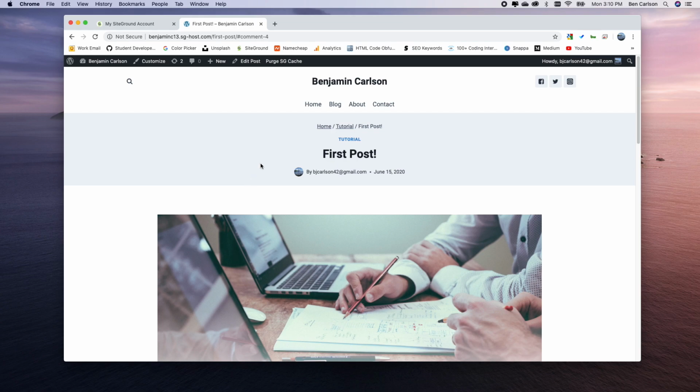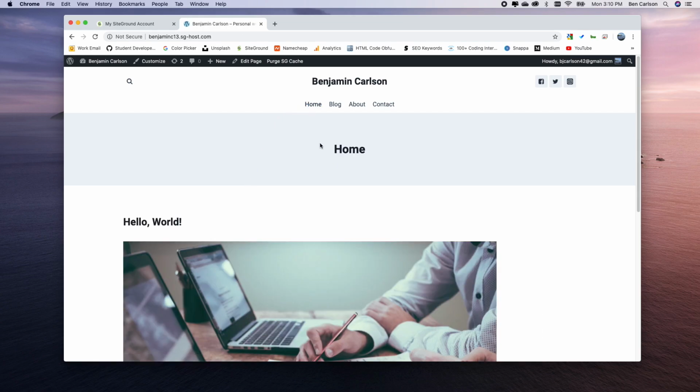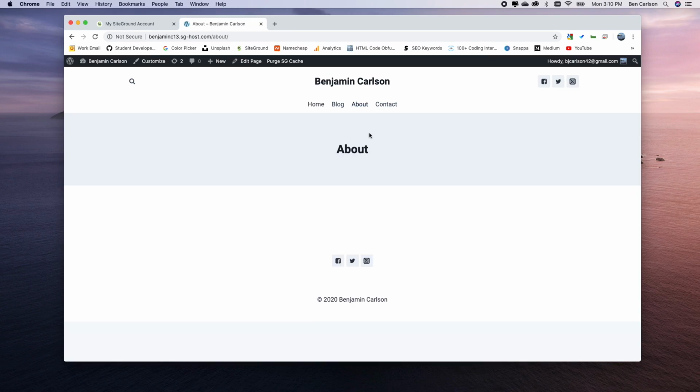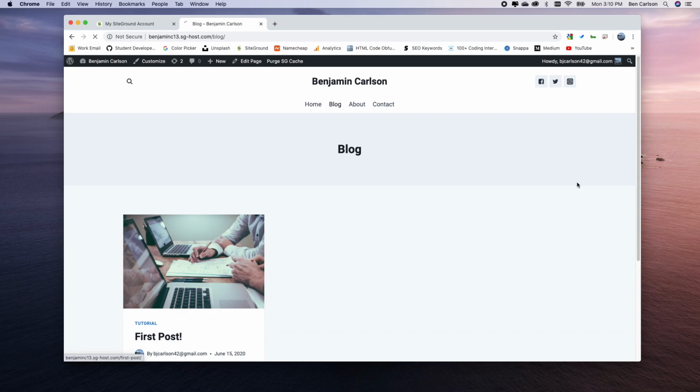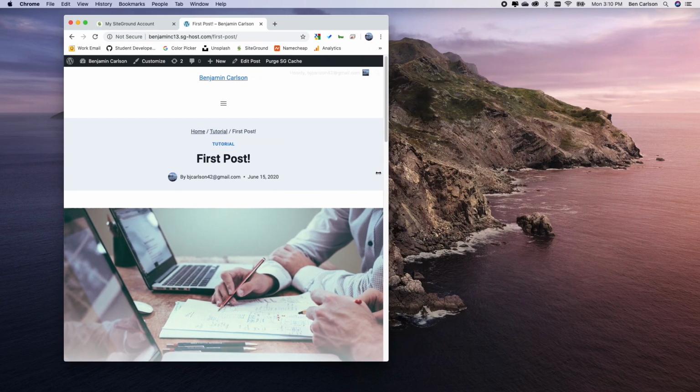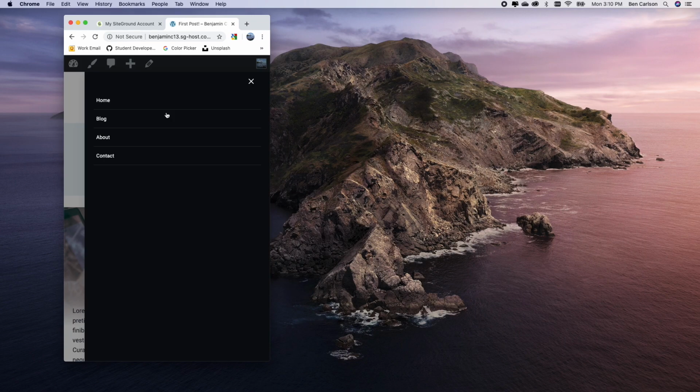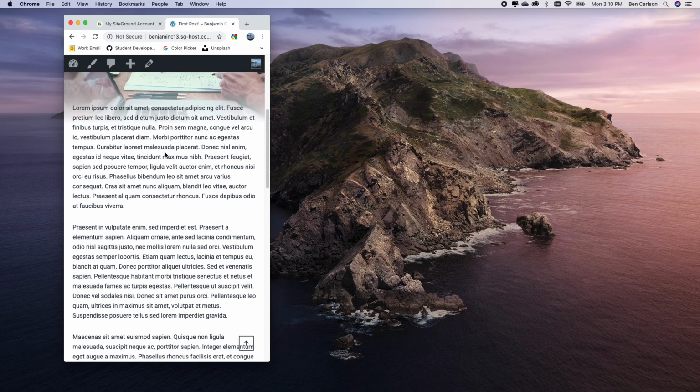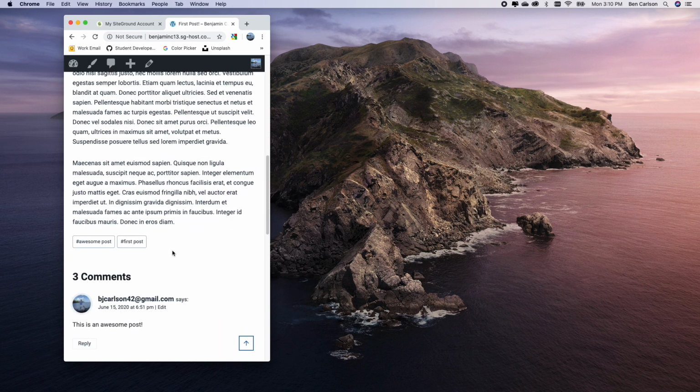And then not only will it have a blog, but it will also have a home page. It will have an about page, a contact page. It will be fully mobile responsive, meaning it will look great on a tablet and a phone, not just your computer.